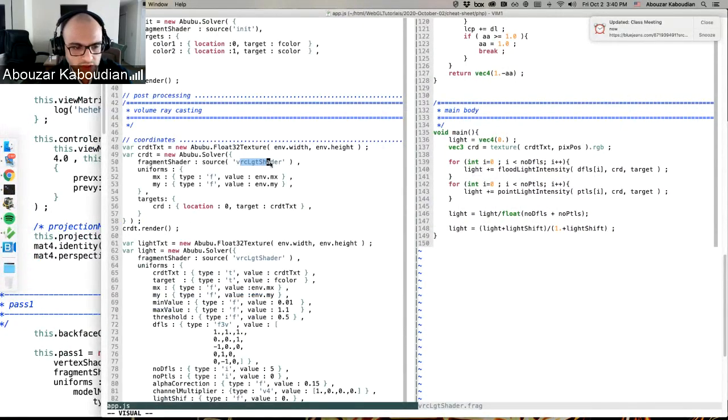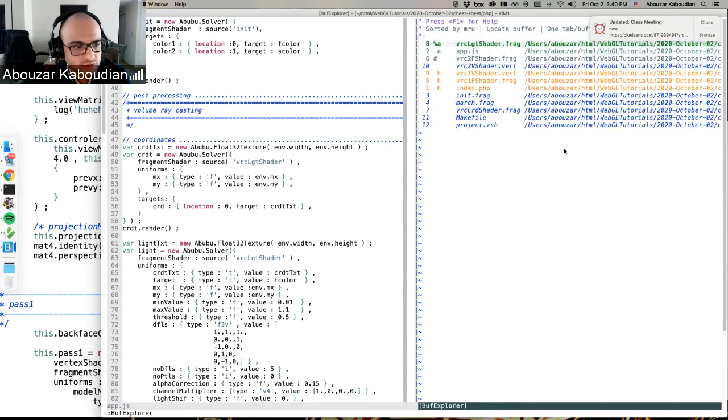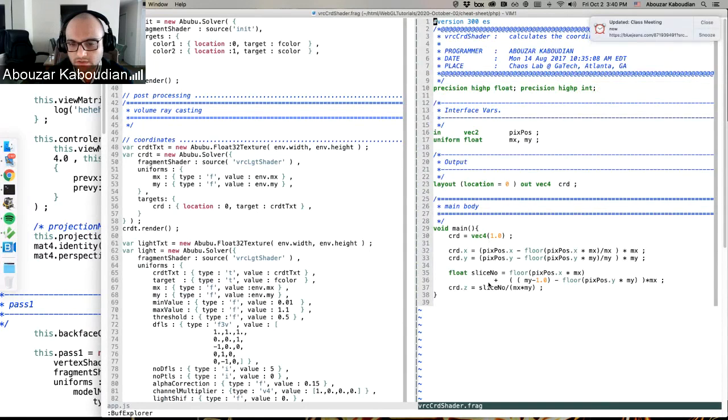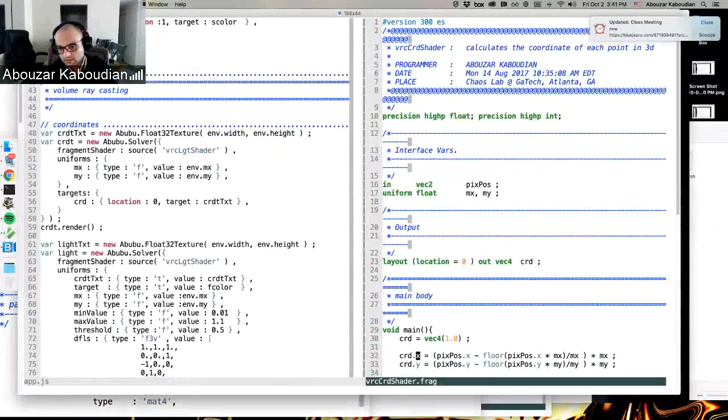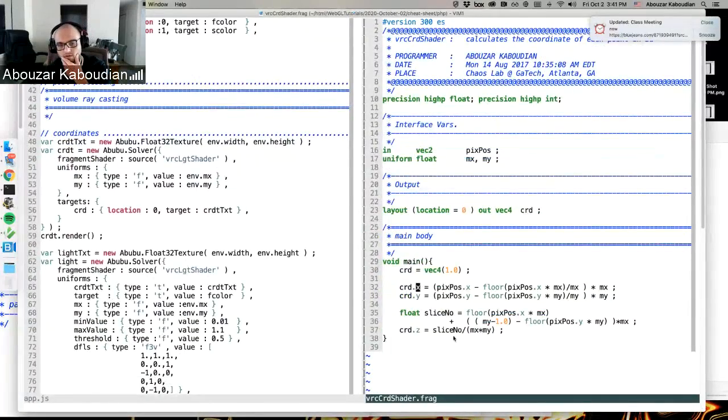The solver is using something called the VRC light shader, and the VRC coordinate shader, or CRD shader. If you look at it, it's very simple. It's basically looking at the pixel coordinate on that 2D structure and deciding what should be the coordinate in X, Y, and Z for that point, and returns that as the color value for that texture.